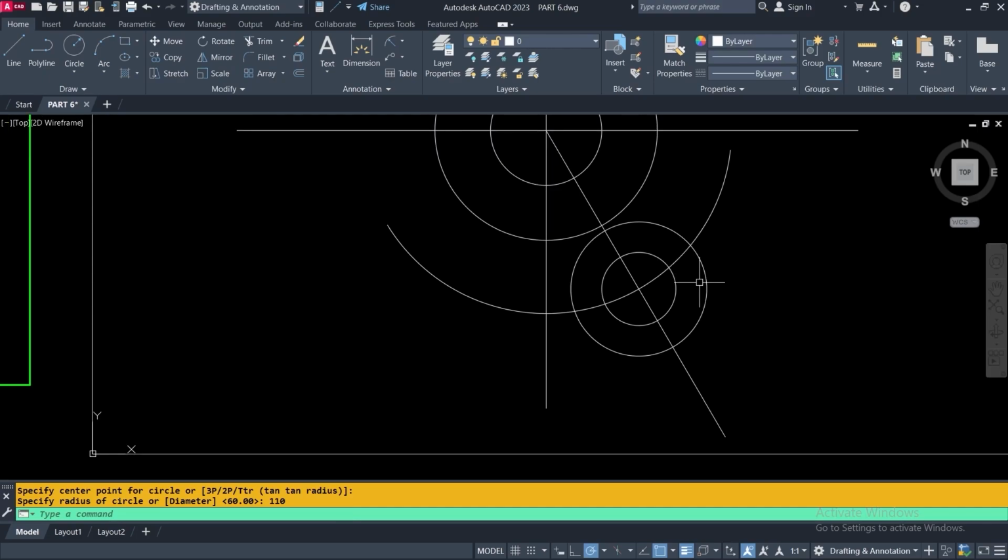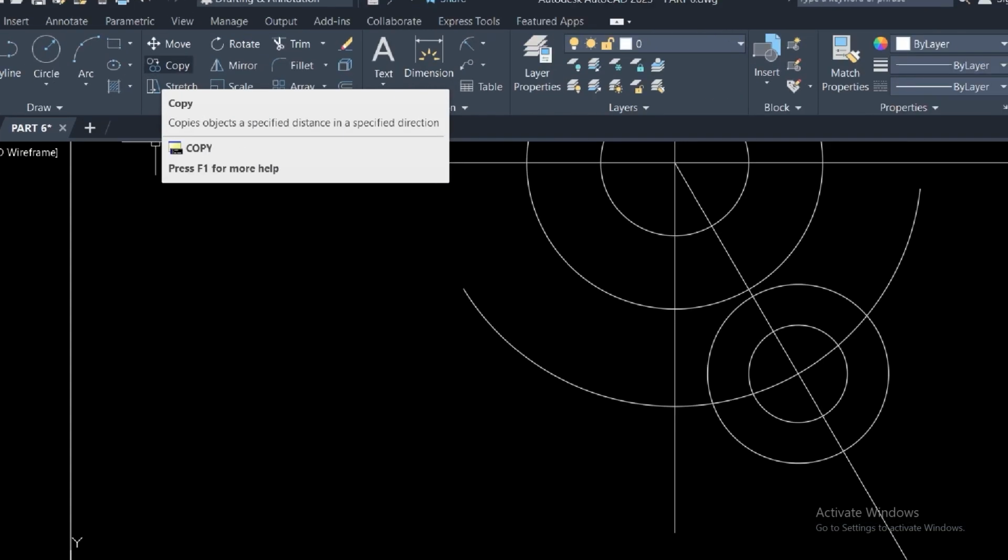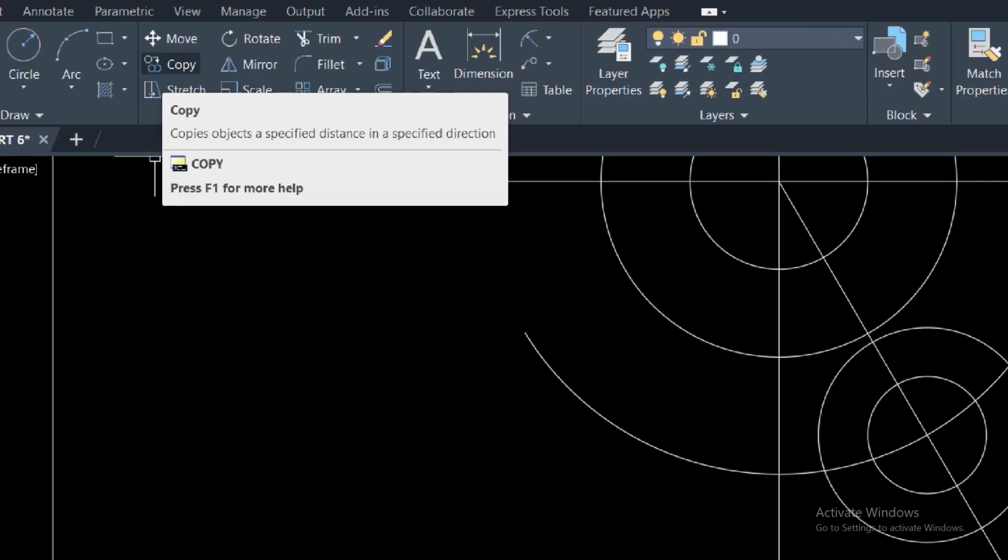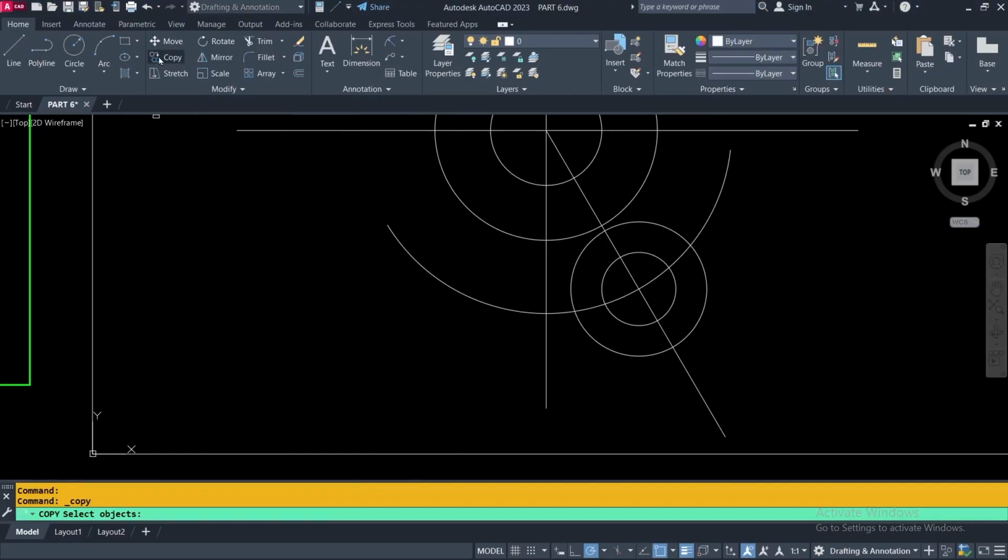Now we see that these two circles we again need to draw, but we have already learned to copy, so we'll use copy tool. Showing you copy tool again, remember it, here it is. So clicking on copy tool, steps are select objects, so I am selecting these two objects like this, click, then pressing enter to complete our selection, enter.